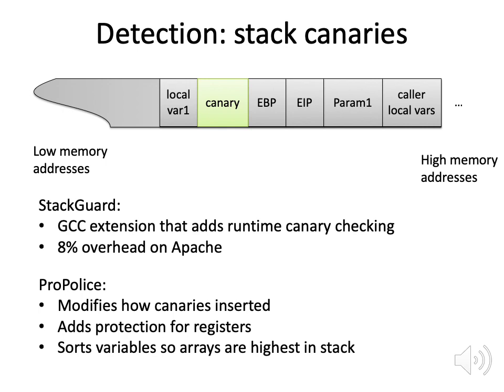So what Propolis does is it puts all the non-array variables on the stack first, so that if you overwrite the array, you'll overwrite these other local variables before you overwrite the stack and frame pointer. And this means the chance of having some kind of crash or failure because you corrupted these is higher, so you're less likely to actually jump to the corrupted frame instruction pointer. So, sometimes it helps. It doesn't work perfectly, but it doesn't really cost anything. You're just changing things in memory, but you're not adding any extra code. And so it has some benefit.